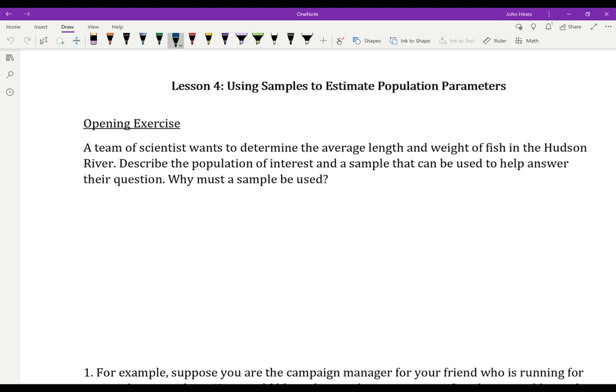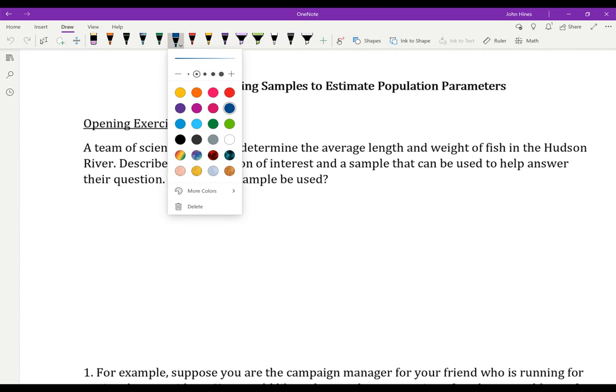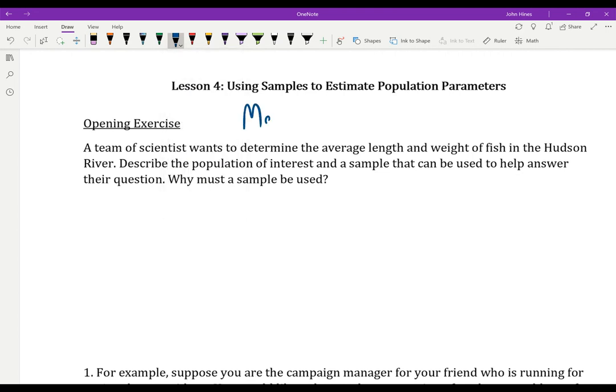Hi, everybody. In this lesson, we're going to make our first step into inferential statistics, where we're going to make inferences. The rest of this unit is all about how to make inferences. You do this in English a lot, where you have to infer what the author was saying or thinking when they wrote it. In this case, we're going to look at data to make inferences about a population.